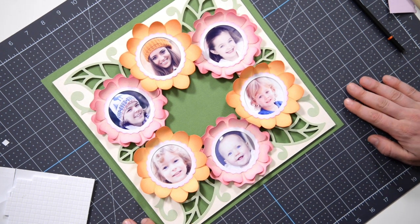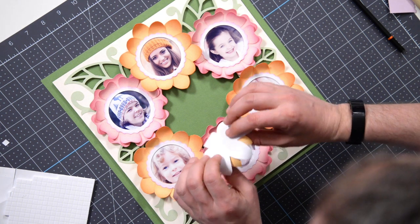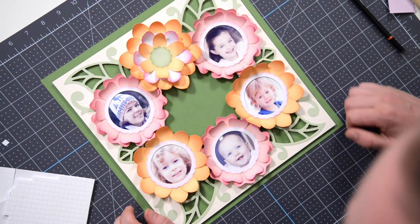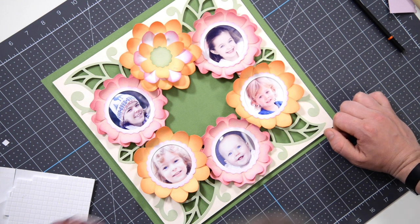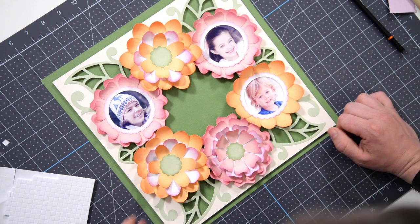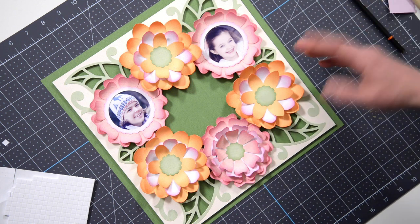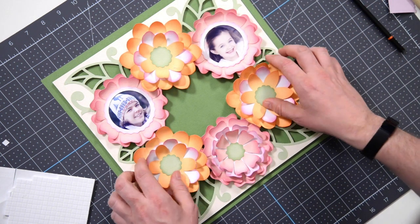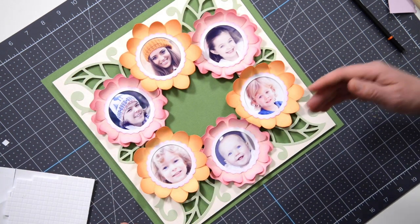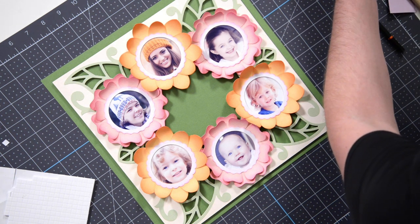And again, if you don't have photos in some of these areas, you can just take a little bit of glue and just glue that down and plug up those little areas that you don't need the photos in. Okay, so the combinations for this are very versatile. And say you're just doing these 2, then you can just cover up the rest of these. Okay, so however you want to do it, with however many plugs you need. Since I need to demonstrate it, I'm showing you that you can do it with 6 photos.